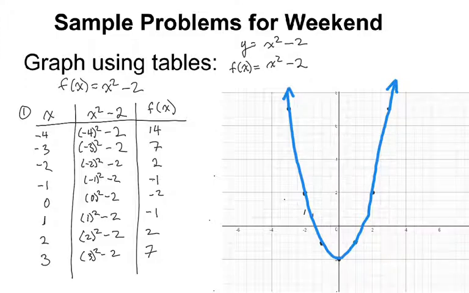You must also label your graph. f(x) is equal to x squared minus 2. You must also label your axes as x and y. So here is the x-axis, and here is the y-axis. And we are literally done. Now, you'll notice the lowest point on this graph is here, and we call that the vertex.